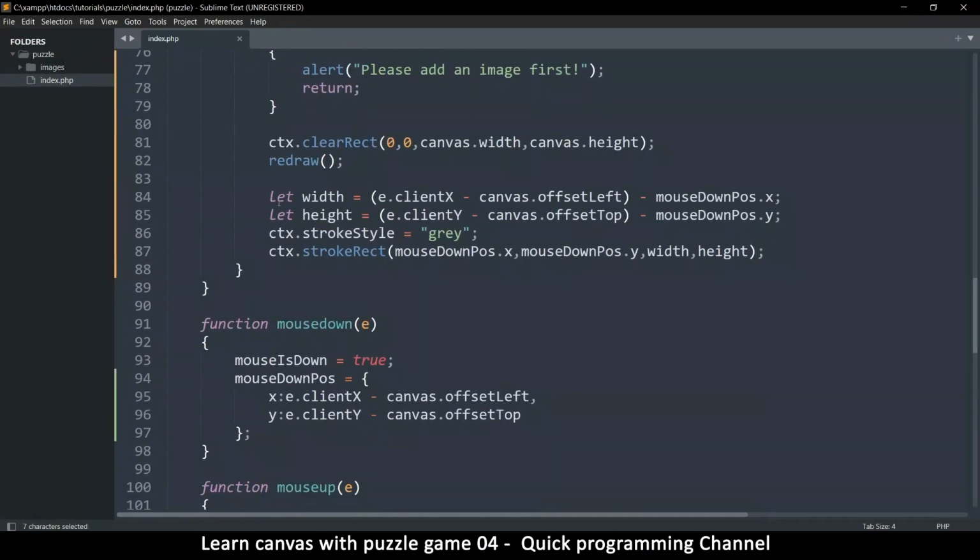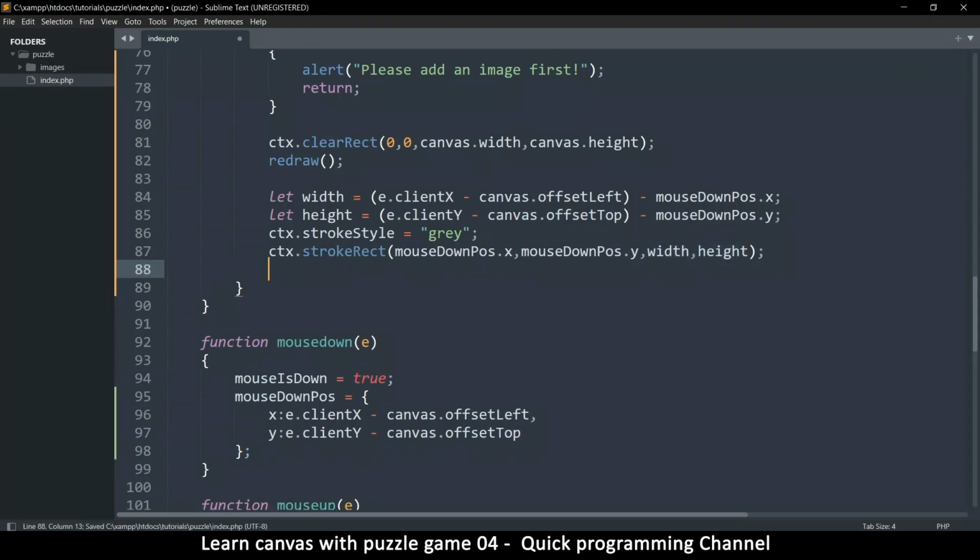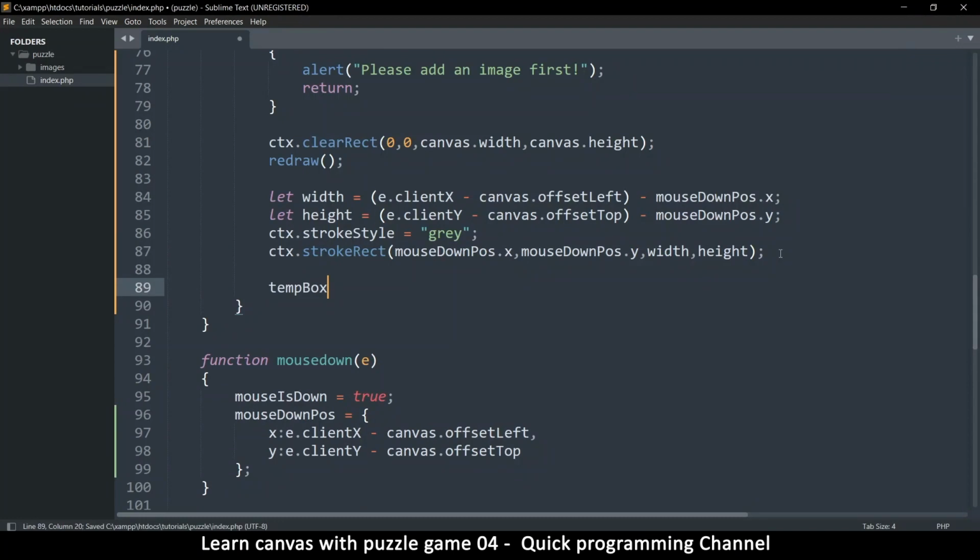So here we know exactly what the box is. We know the X and Y position of the box, and we know its width and height, the current box, right? So we just need to save that information more permanently. So we're going to do TempBox.x is equal to, and then we're going to put this one here. All right, that's all we do.